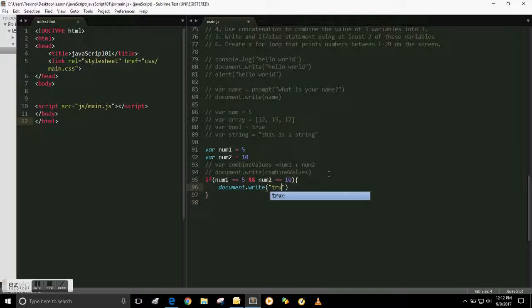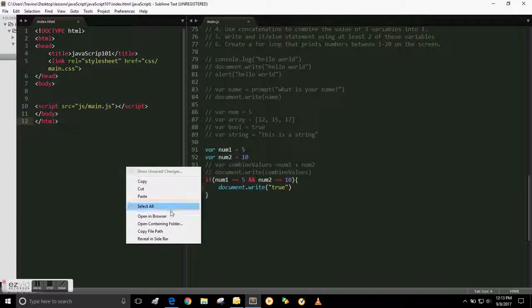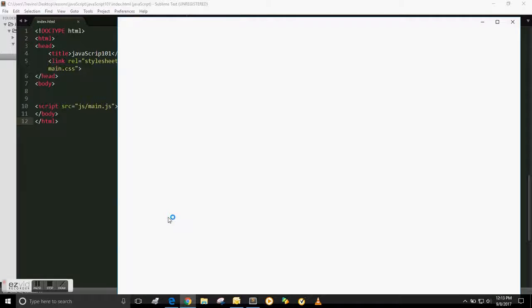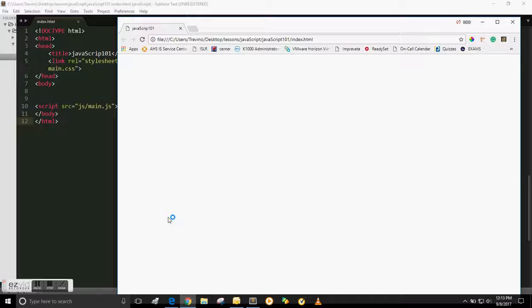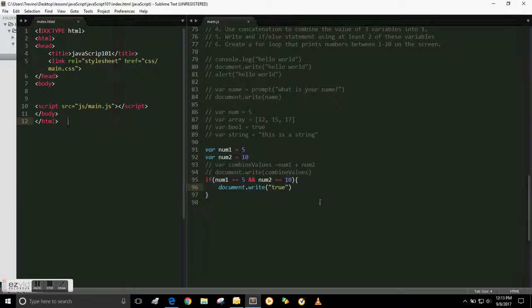And that fulfills the requirement of the question. We use 2 of the variables in an if-else statement. Save that. Open it. And it says true. All right. So that question is done now. Let me comment all that out. Comment out the bracket in the bottom as well.